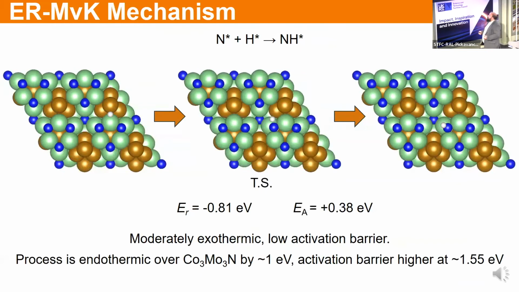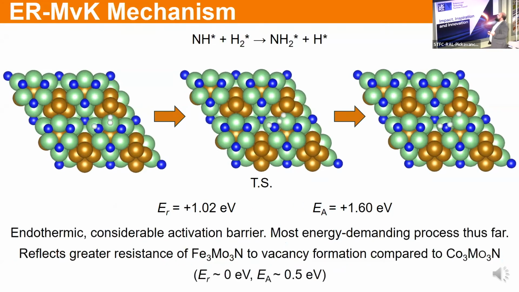So subsequently, in order to complete the reaction cycle, we need to perform hydrogenation of what is essentially lattice nitrogen. After evolving the first equivalent of ammonia, we basically yield this lattice nitrogen vacancy. And we see here a moderate activation barrier, and the process is exothermic. It's interesting that this is quite a bit different behavior compared to the cobalt molybdenum nitride. In fact, on the cobalt, this process is endothermic by 1 electron volt and has a much higher activation barrier of 1.55 electron volts, which is interesting, given that we see from the calculated vacancy formation energy that would appear, initially at least, the iron system is more resistant to formation of nitrogen vacancies.